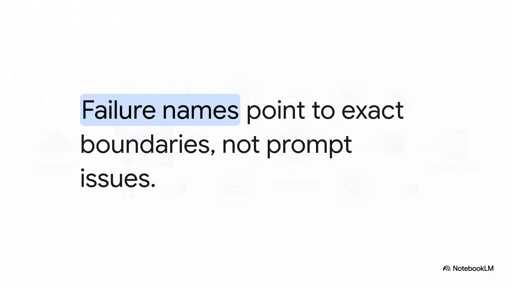So, what happens when things inevitably go wrong? Well, because every single stage of this pipeline is explicit, a failed pipeline step instantly tells you exactly which boundary needs your attention. If you see pipeline step failed, access control, you know immediately to check your identity policy, saving you literally hours of prompt engineering guesswork. If it's intent handling, you look at your domain execution or retrieval configuration. The failure names point directly to the exact boundary in the architecture.